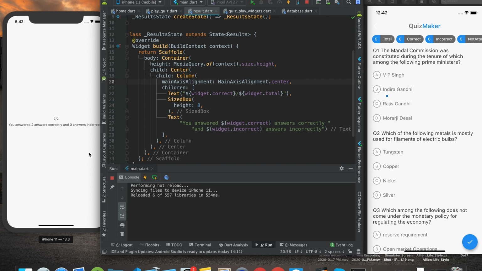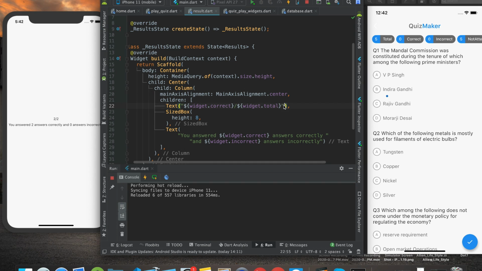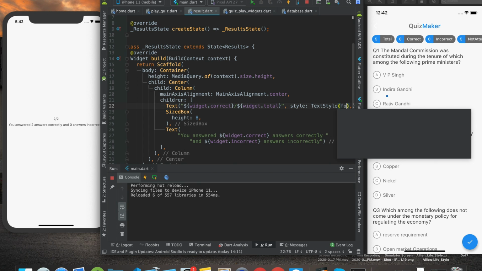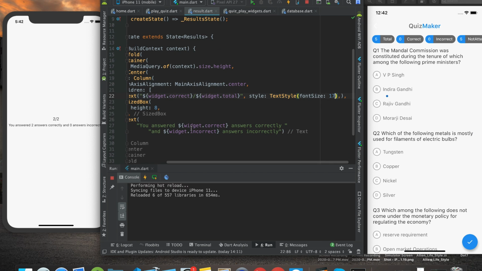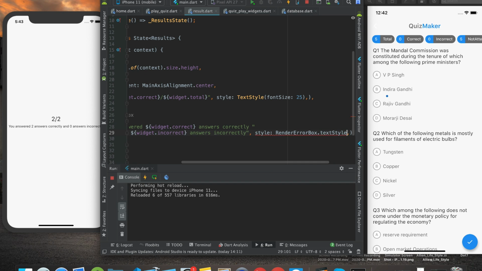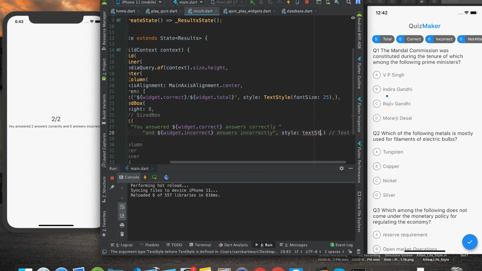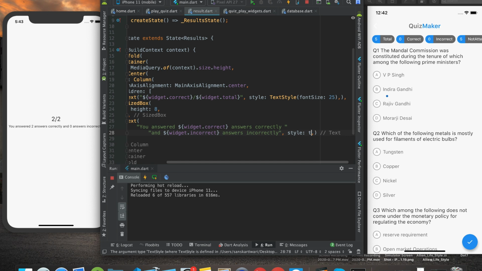So now if I save that, you can see we have it in the center. We want some things very big, very simple. For example, this styling, we want to kind of increase the font size. So I'm going to say around 17 should be fine. And no, it's not fine. 25 should be fine. And for this bottom text, I'm going to just say TextStyle.